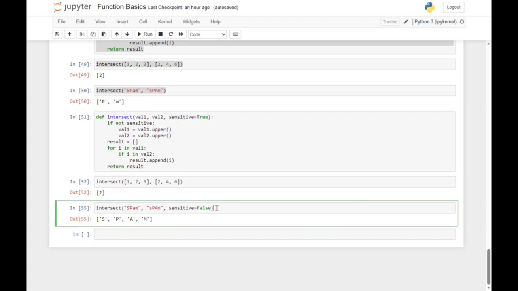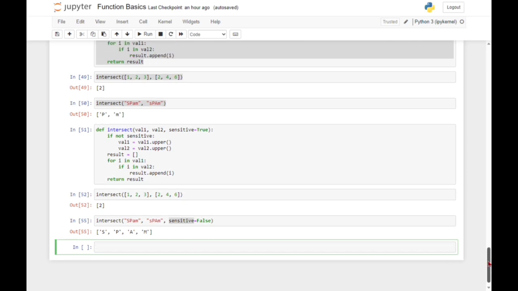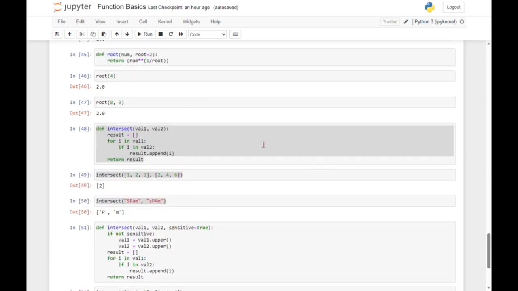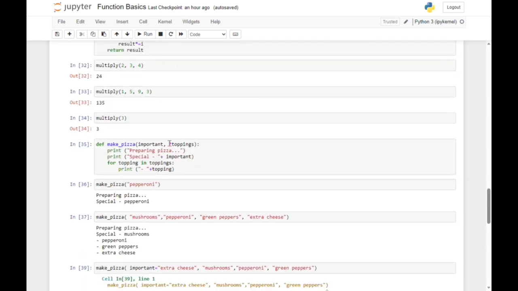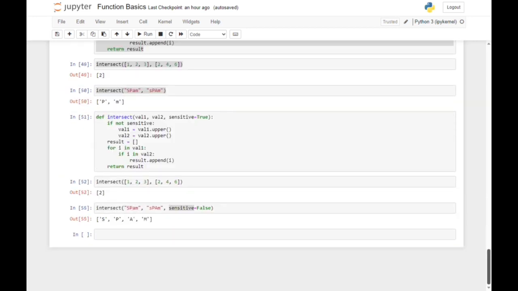But in this situation, sometimes you need to actually pass in the name of the key. Just like we did initially, when we passed in multiple arguments at the same time, we used one asterisk. If we are to pass in many keyword arguments at the same time, we now use what is called double asterisk. This is how it's going to be: double asterisk, star keyword args. As I said, this can actually not mean keyword args, it can mean any other thing. So let me comment this out to prevent error.